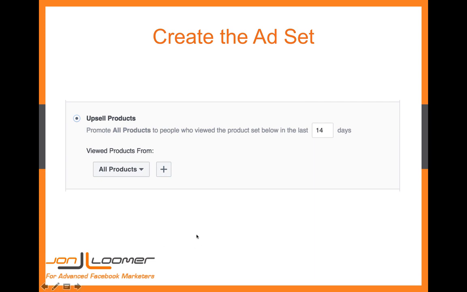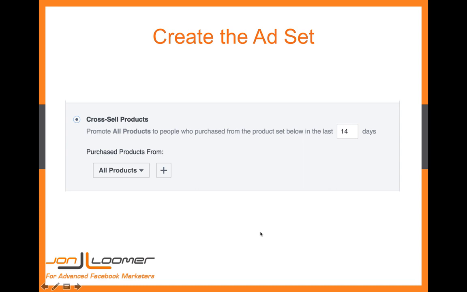So again, a little more detail there on the upsell: people who viewed specific products from this other product catalog. So not necessarily the product catalog that's going to populate your dynamic ads. You could actually, but you can choose that here. So it certainly could be the same thing. Or cross-sell, so people purchase something else.